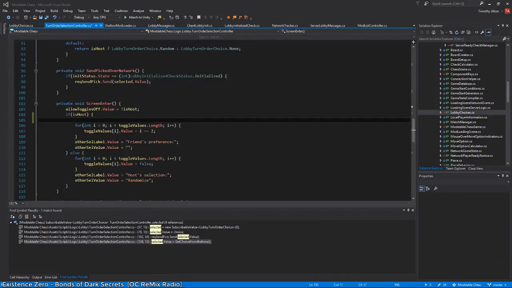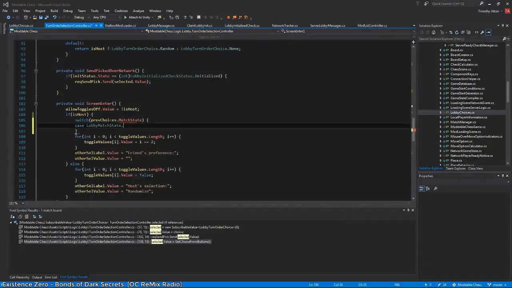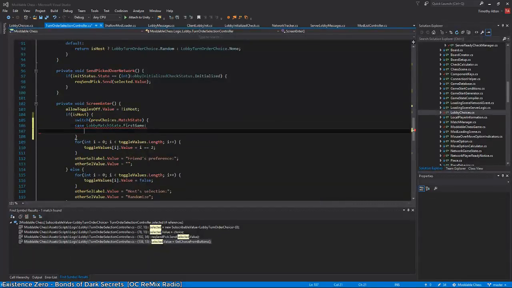Okay, so if we're host, let's see. Have choices. Well, I guess let's do a switch. Have choices, match state, and then if it's none, or if it's first game actually, then we set the selected value to random.